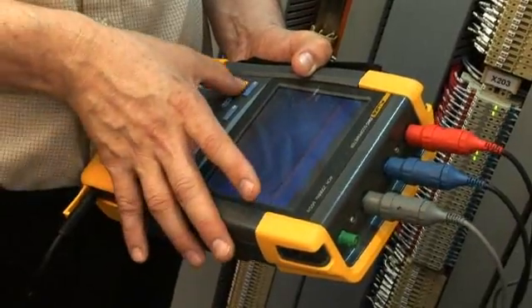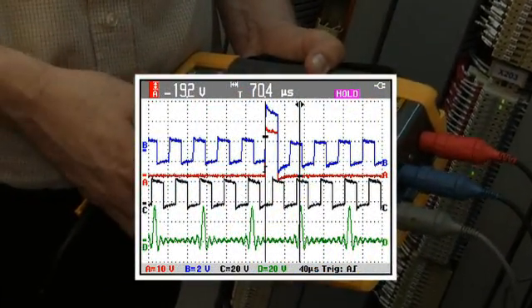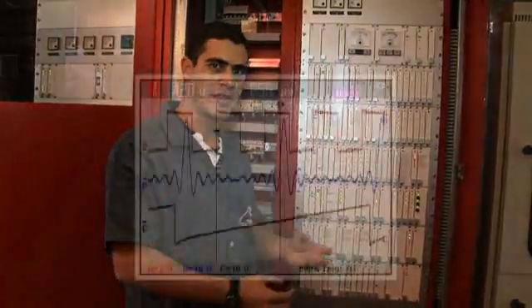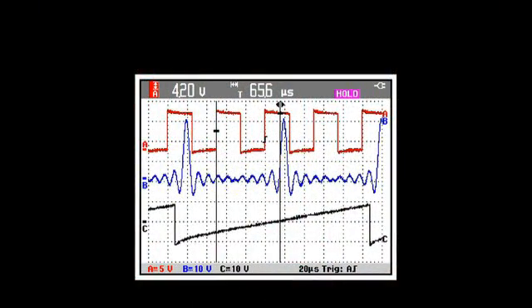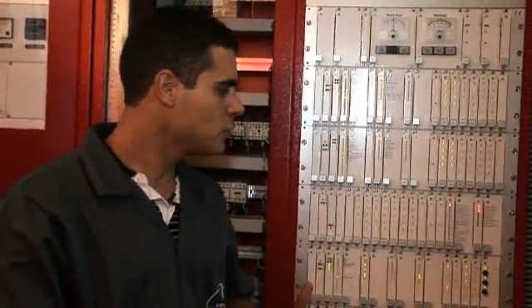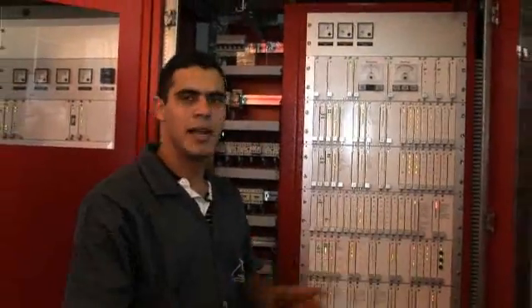A four-channel scope meter allows us to measure multiple control variables while simultaneously measuring the timing relationship between critical safety control signals and the cable car drive control systems. We can also capture a sequence of signal events as the car leaves or arrives to and from the station, making it easier and quicker to diagnose problems so we don't have to strand tourists on the mountaintop.